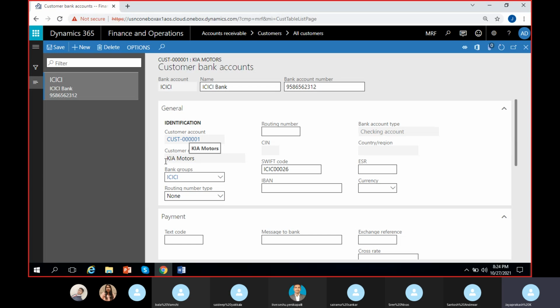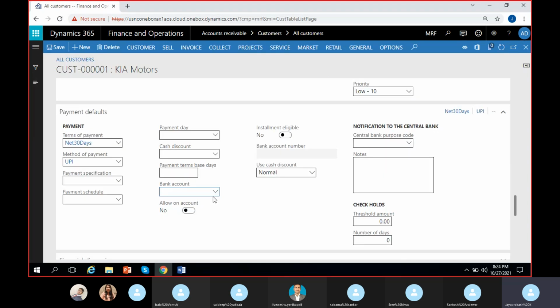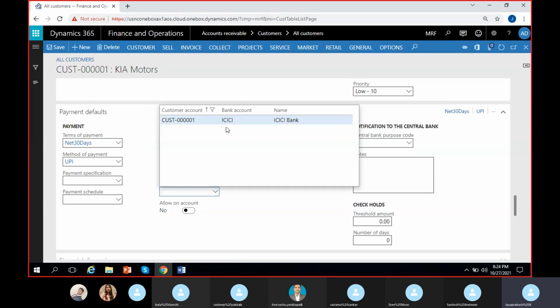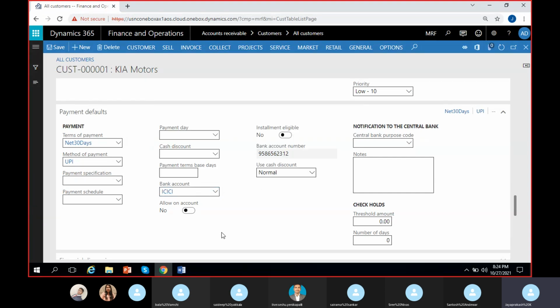They'll save the bank details of the vendor because they have to make payments, right? So they will refer to them. But for customers, normally they'll pay through any other bank, but we will receive into our bank account. So no need to maintain. But in case you want to do any refunds, you can maintain this customer bank account data. Now, if you scroll down, you can see the bank account that you have created, ICICI Bank.